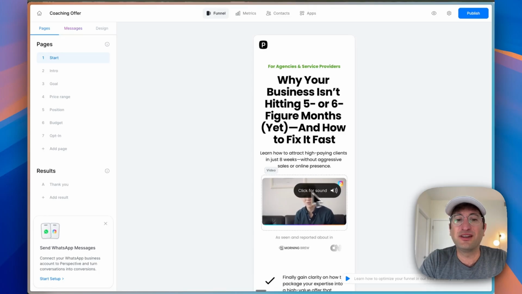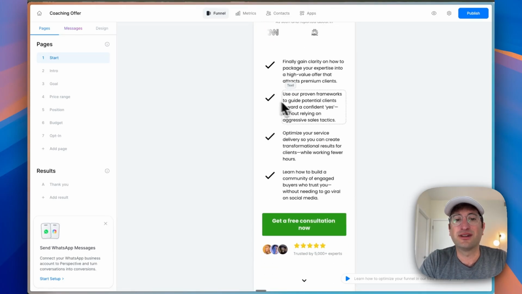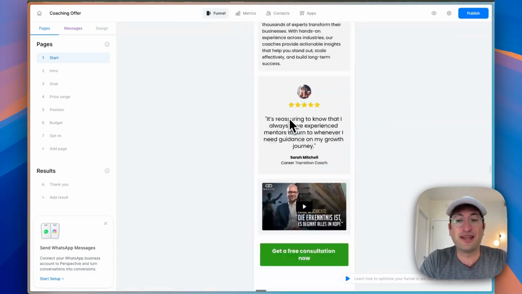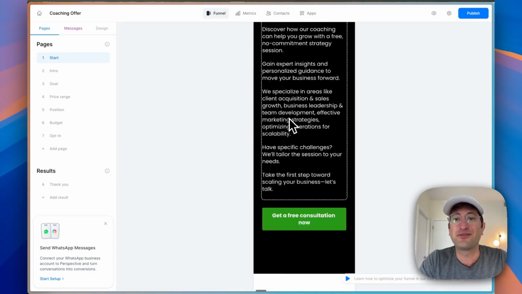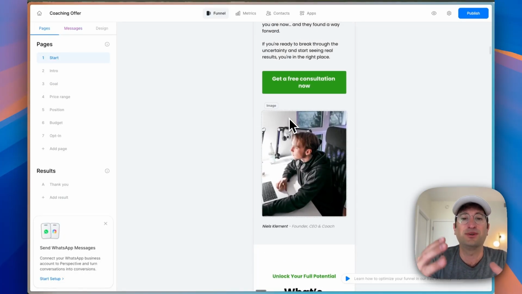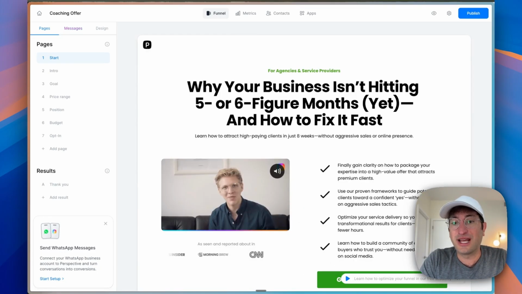You can even add a video. It's just really polished. There are line items, list items. You can customize all of this. And then it's basically a full landing page that is built in as a funnel. So you can think of it almost like a website landing page. It doesn't just have to be a very simple form. This is why I like Perspective. Instead of building a landing page from scratch, I can take a template, customize it, and then be live in a few minutes. You can also go down to the bottom and view it as a desktop.